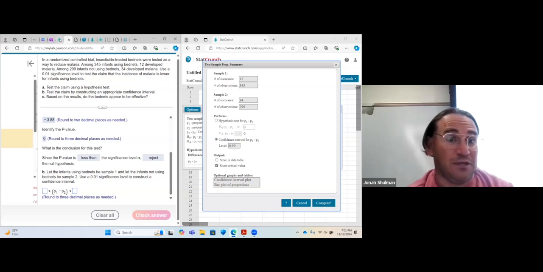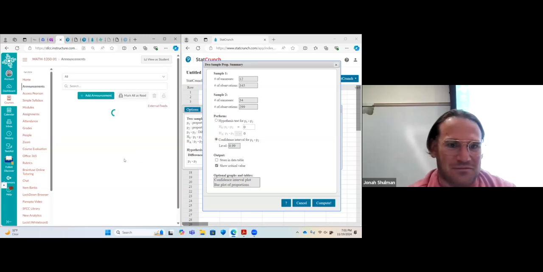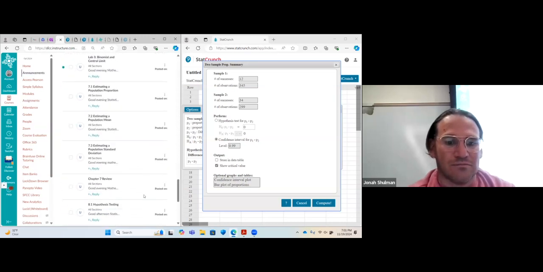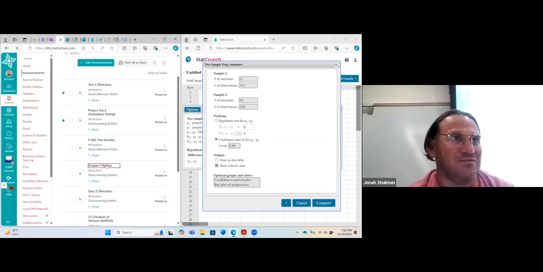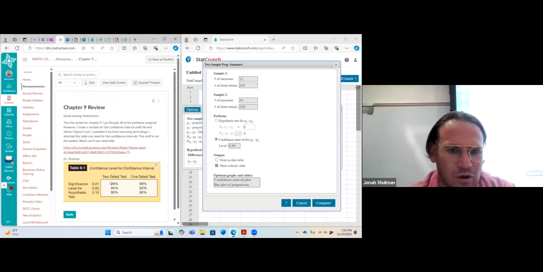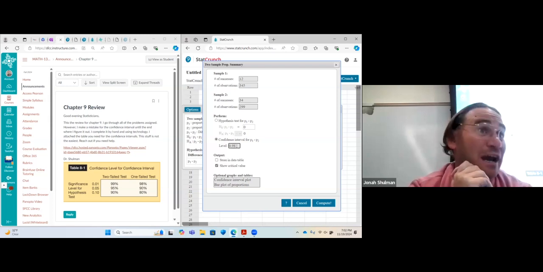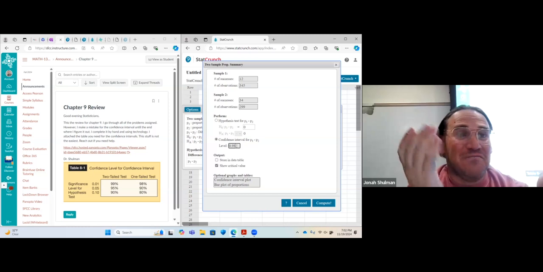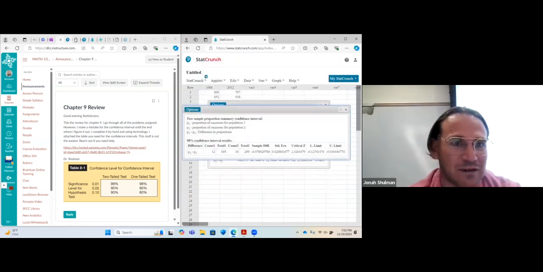Double? I don't know. Should I pull it up again? I should pull it up again, right? Why not? Safe? I hate when I get them wrong. That's why I screenshotted the table. All right, so you're right. One-tailed at 0.01 is not 99. SB was correct. Thank you, SB. I would have gotten it wrong. You're so smart. All right, so let's put it in and get the right answer.